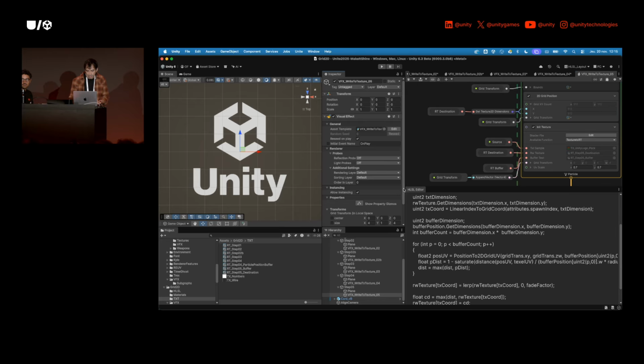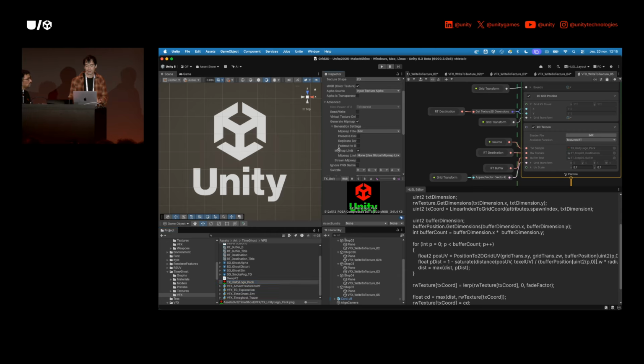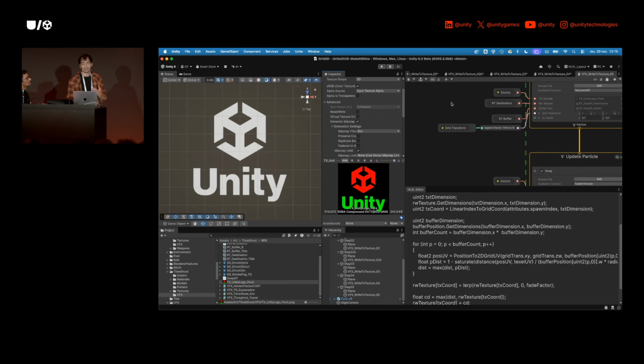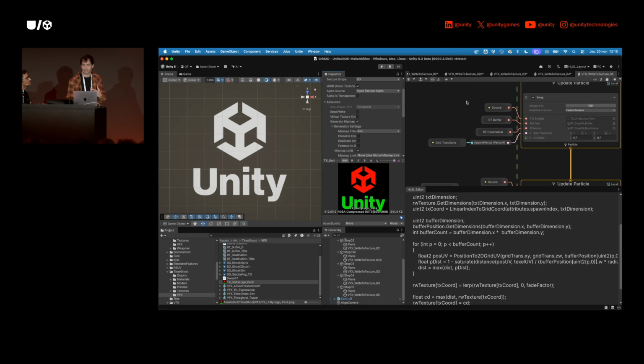In this example, I'm sampling this texture, and every frame, I'm accumulating a bit of this texture into the render texture. And while we're doing that, we're also fading the texture. So it's a balance between the two.